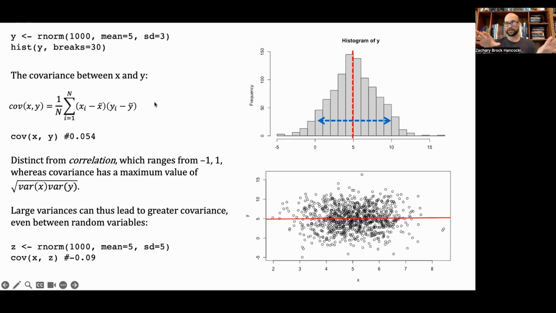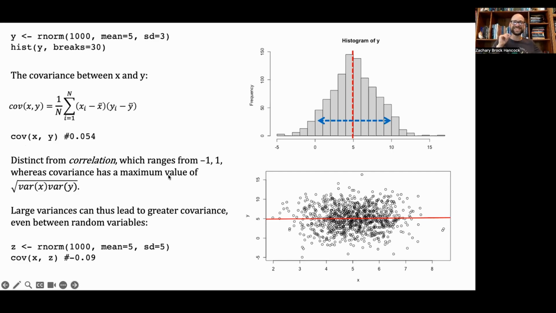Now notice I simulated these two vectors completely independently of one another, right? So there's not actually a causal relationship between these two. Nevertheless, even two randomly independent vectors can still have some positive or some non-zero covariance. So if you just calculate the covariance of x and y in R, it's equal to 0.054. I'm showing the relationship down here on the bottom. This is the relationship between x and y. You can see it's pretty much just smattered across it because they aren't causally related. But nevertheless, there is a positive covariance between them, and you can see a slightly positive slope. It's very hard to see it here, but the slope is technically slightly positive.